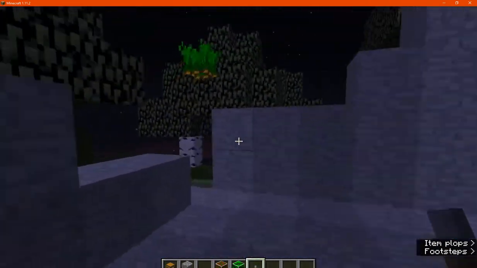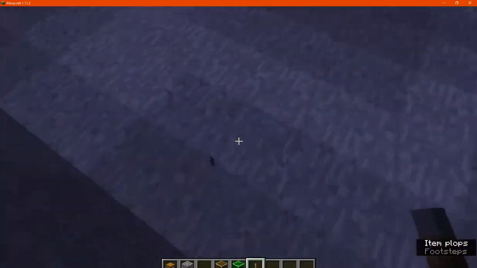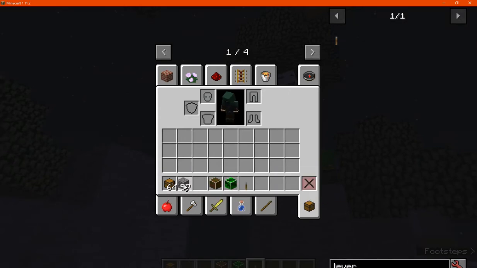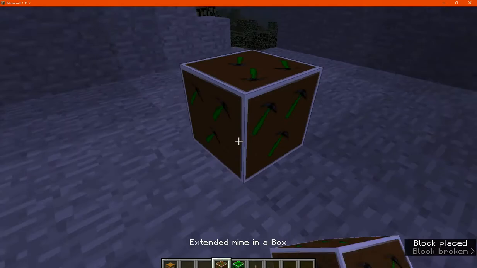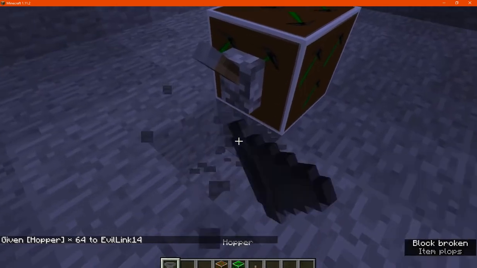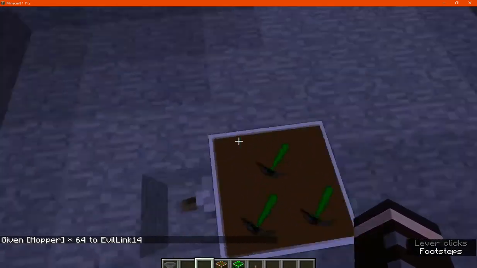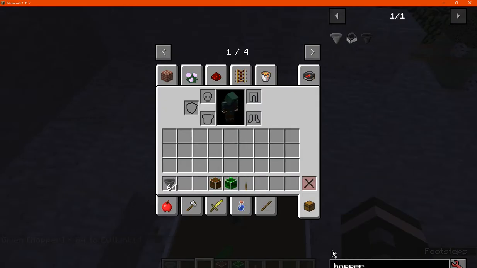So, again, probably about the same amount of space. Get our lever back. So probably about the same stack size, I would assume. And get a hopper underneath just to see if it acknowledges that. Stand up here and collect a fair amount of it, hopefully.